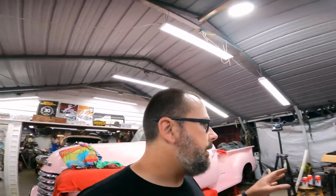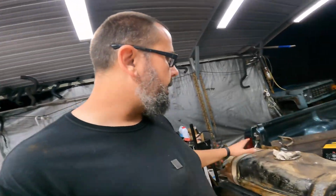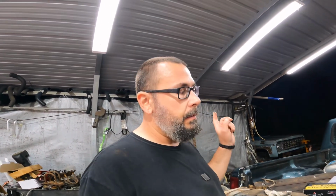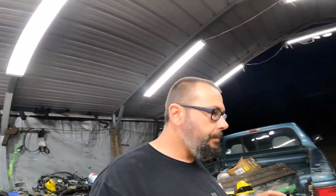All right, well, I was going to jump over there and put the fuel pump and all that in, but that went south real quick because I don't have a 4.5-inch hole saw. I have a 4 1/8, no, 4 1/2, so I'll have to run out and get that tomorrow.